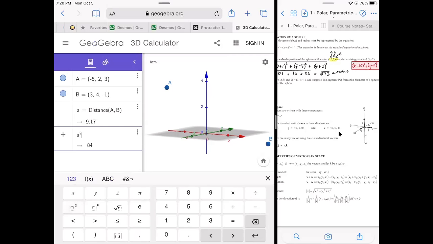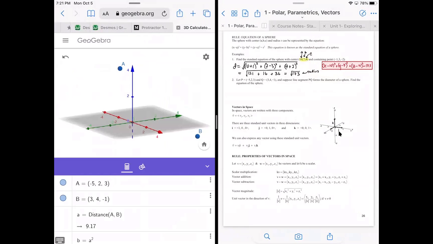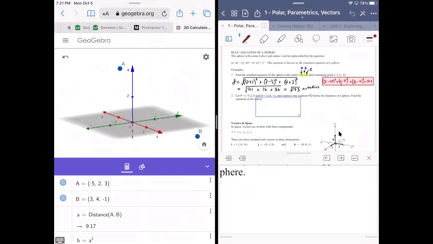What you can do, if you suspect that it is a rounded value, just square it. Kind of like if you're trying to fake knowledge of unit circle trig. Figure the answer is the square root of something. So square it and see what it is, right? So I now know the distance between the 2 points is the square root of 84, right? I want the radius, right? So radius is going to be half of that value.